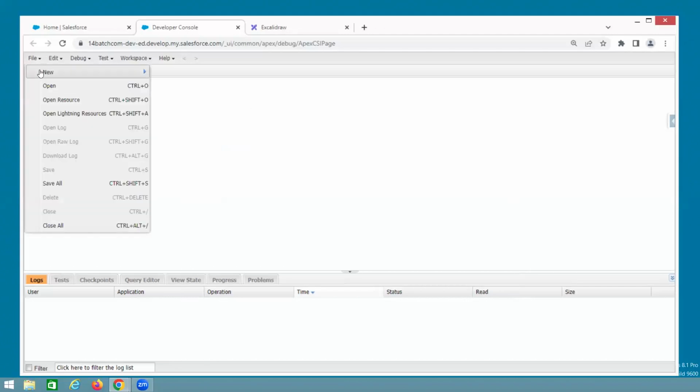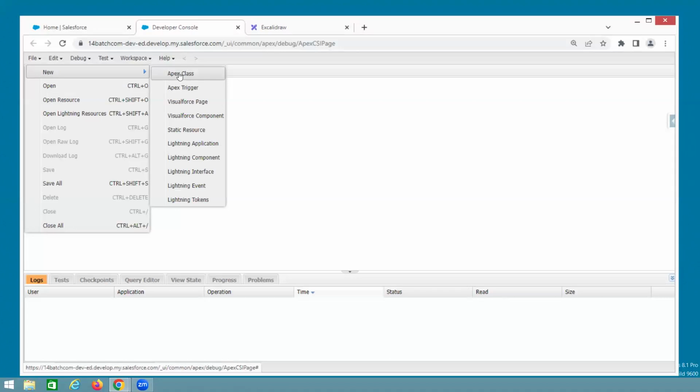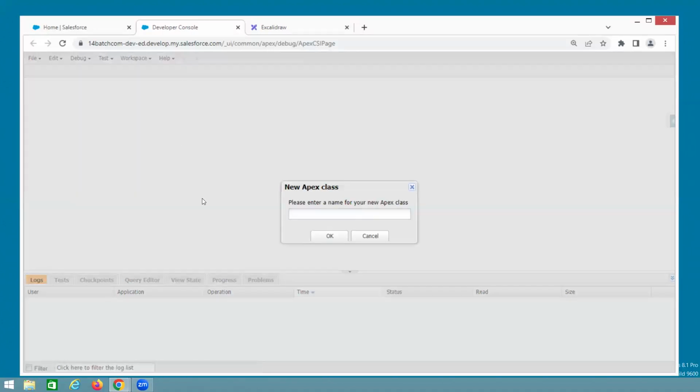File, New, Apex Class. Click on it. What is the Apex class name? For example, calculator. I want a calculator program. So calculator, click OK. This is one way to create the class.